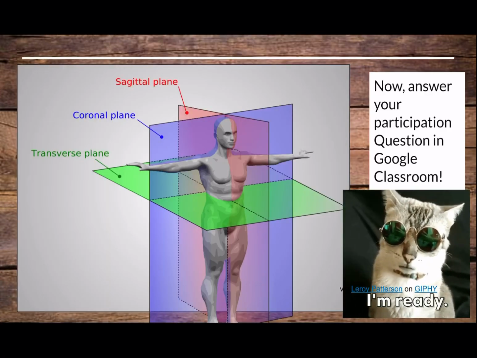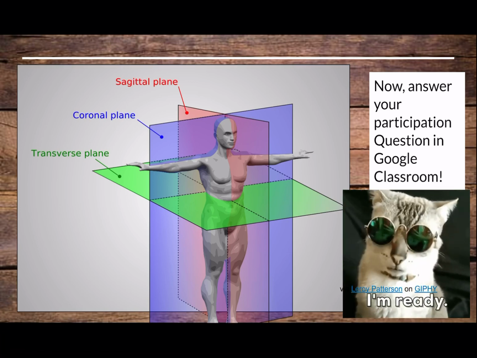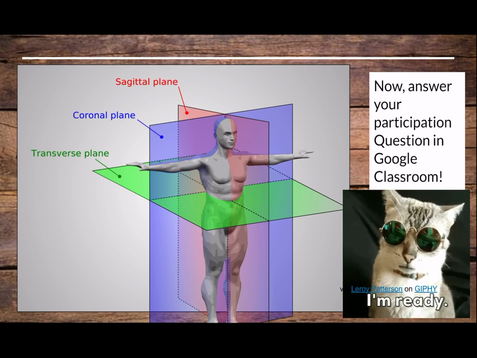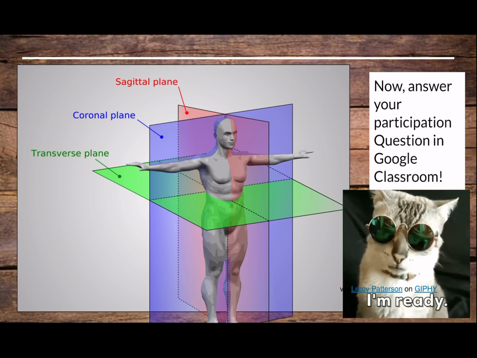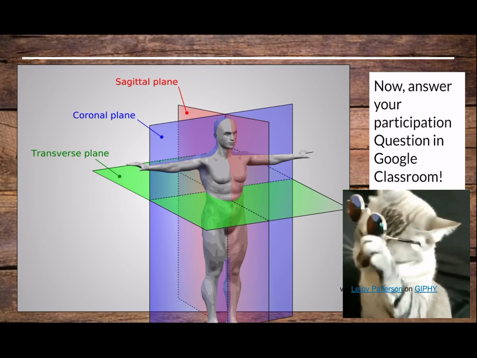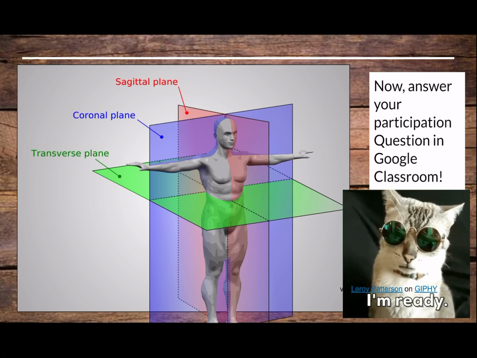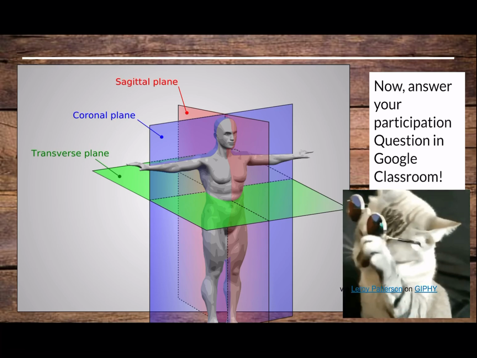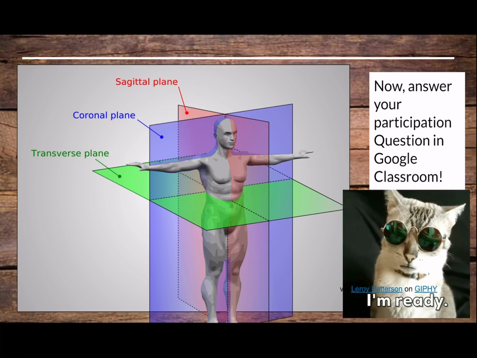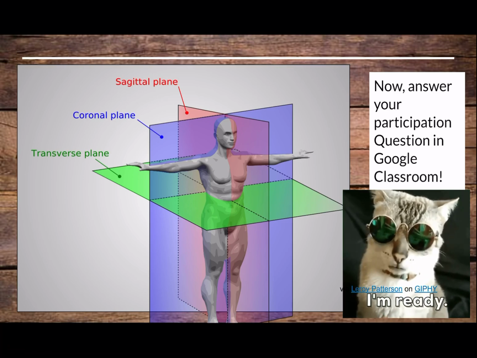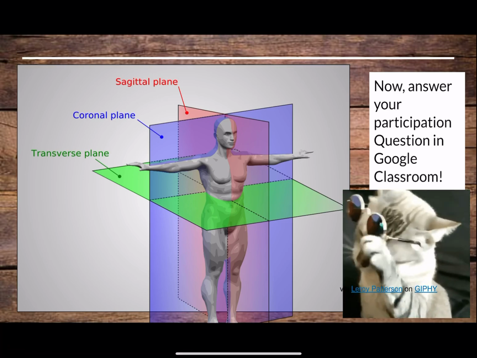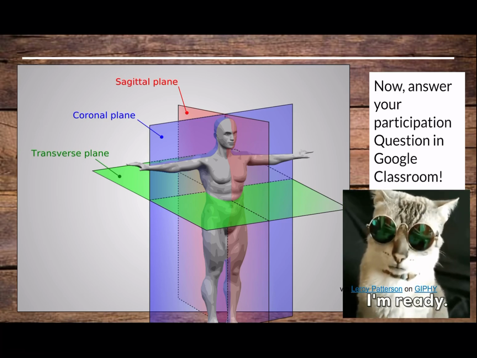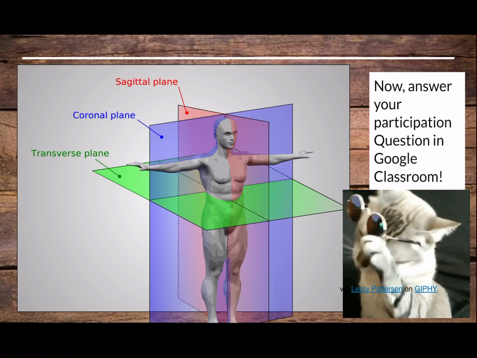Before we go into the planes, there are three planes if you were to divide the body into sections. The first one is called the sagittal plane, and that divides a person into right and left sides. Coronal, the other name for coronal is frontal. A frontal plane divides a body into the anterior portion and the posterior portion, or ventral and dorsal. Transverse plane divides a person into a superior and an inferior portion.